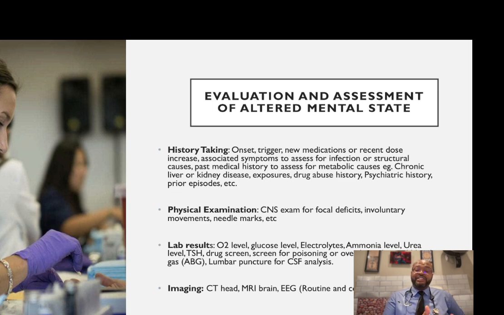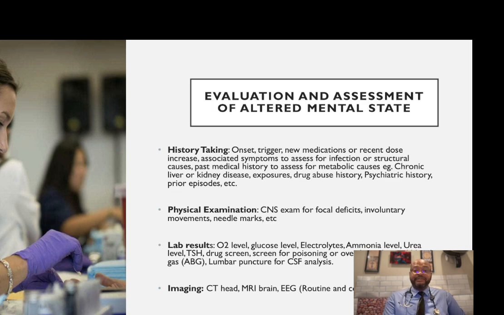And of course, your EEG, which you can do a routine or a continuous one, especially for patients who remain encephalopathic when you've addressed all the other possible structural and toxic metabolic causes. A continuous EEG might be able to make a diagnosis of recurrent or subclinical seizures, which the spot EEGs might miss. And so, of course, if your hospital doesn't offer the continuous EEG, you can consider transferring to a tertiary hospital.